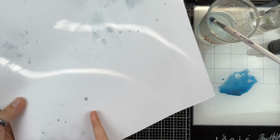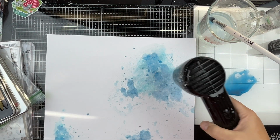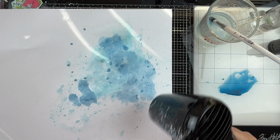And you can see even where I hit just dots that this paper is not meant to have this much water on it. And a dot is not much. So this is something that I knew was going to be a thing, and I kind of wanted to show it to you so that you weren't surprised if you got those same results.